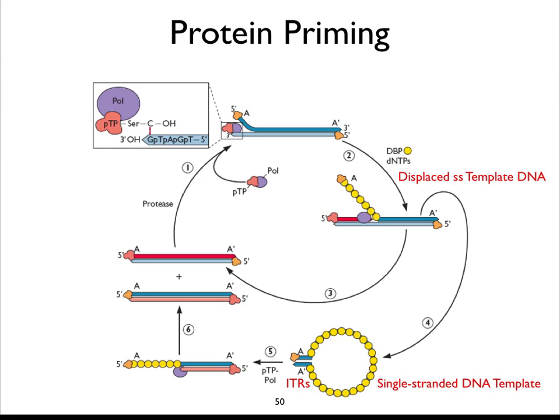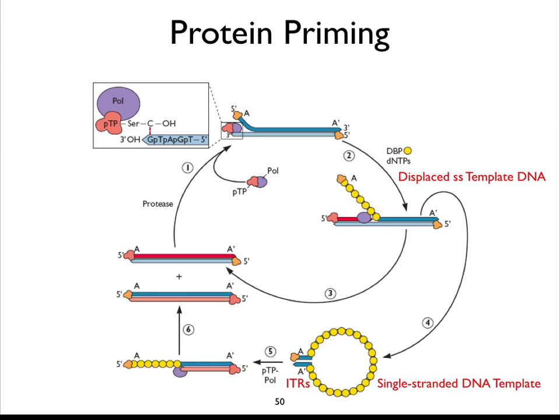One of them is DBP, DNA binding protein. It's a single-strand DNA binding protein. And the third protein is DNA polymerase. Polymerase associates with PTP, identifies the 3' end of that molecule, and invades it. And once it has done this invasion, it now adds this deoxycytidine moiety. Now you have the free 3' hydroxyl, which is important for making DNA. So that's the initiation site.